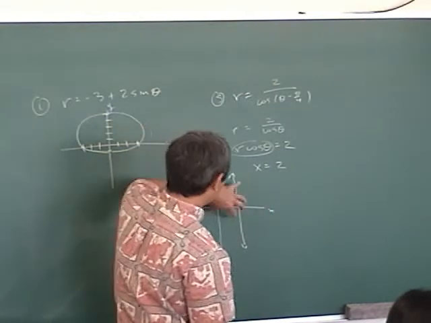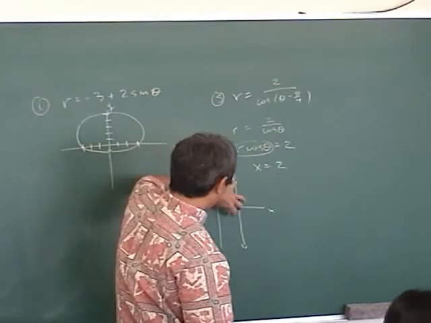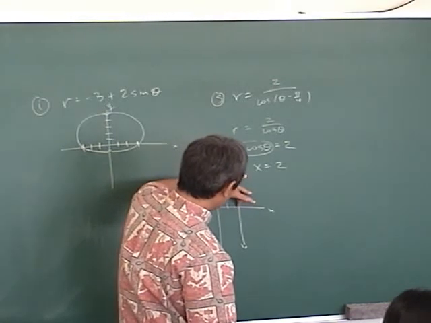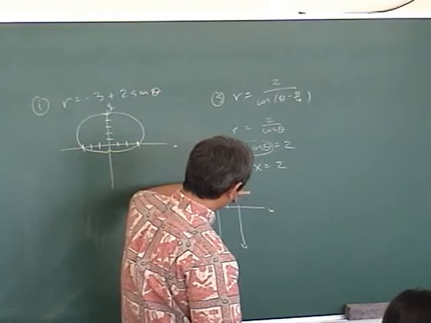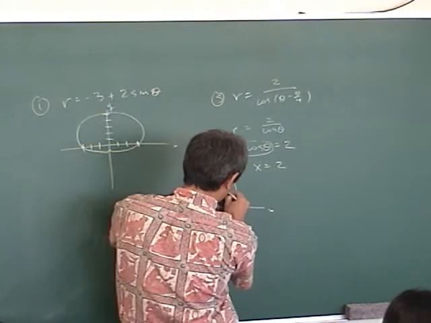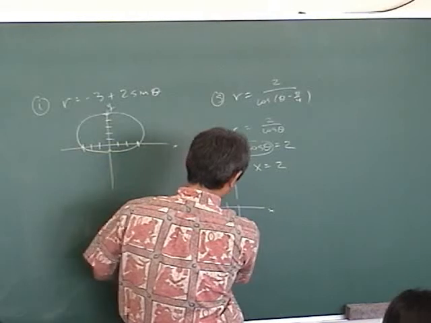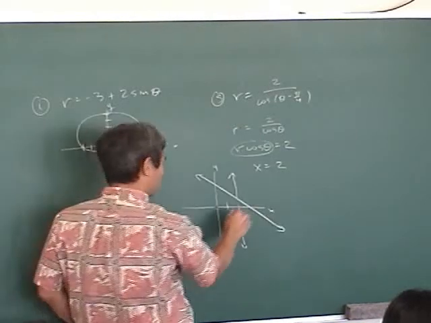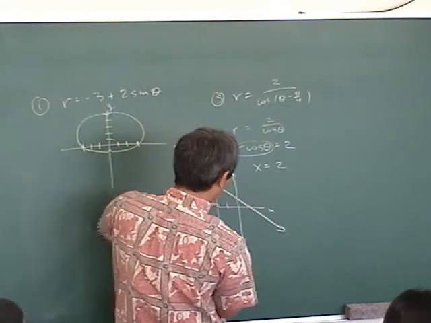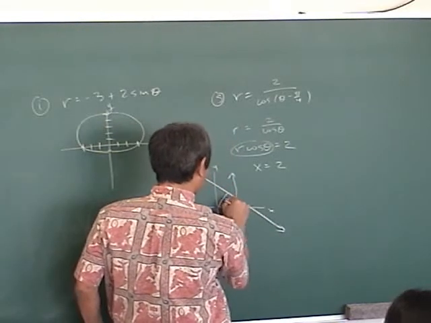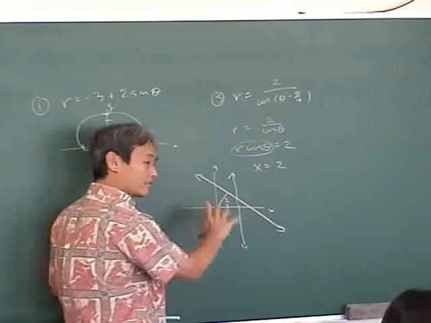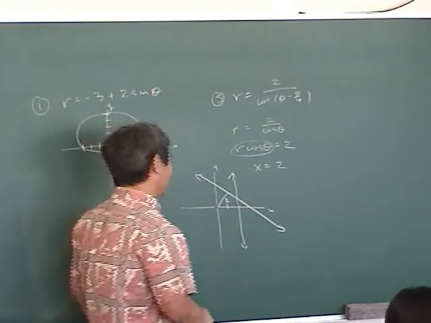Now you take this and rotate it 45 degrees counterclockwise. So now this distance is 2. If you rotate it counterclockwise, this distance still has to stay 2. So it looks like that. Like you're just rotating it 45 degrees about the origin. So just rotating it 45 degrees counterclockwise.